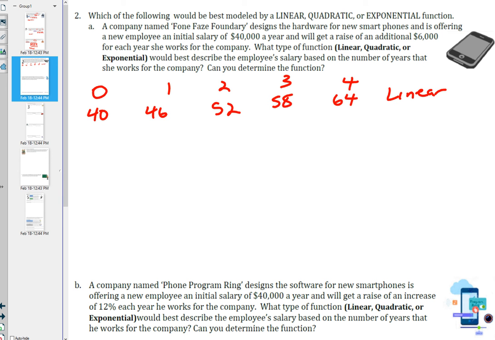And then can we model this? So let's say A is the amount it makes. What's the initial amount he started making? Yeah, 40,000. And then how much is it going up each year? Yeah, now in this case though, since we knew how much he was making before any years passed by, there's no need for the n minus 1. So it would just be the 6,000 that he's making every year plus the 40,000 that he made originally. Because that 40,000 was before he started working, like from the first day that was his salary.